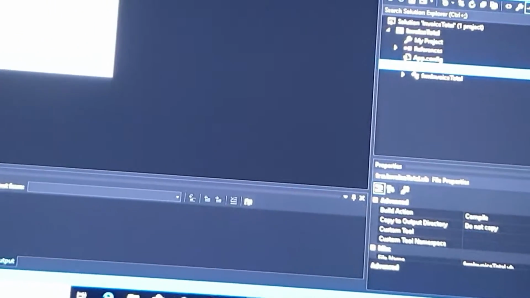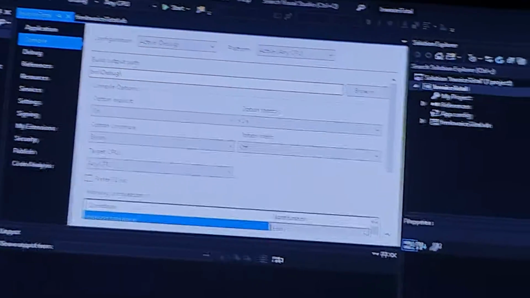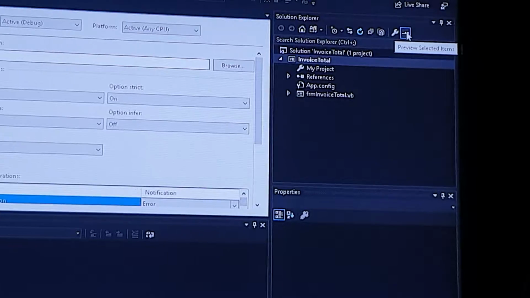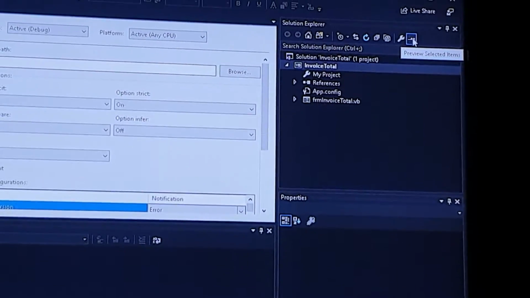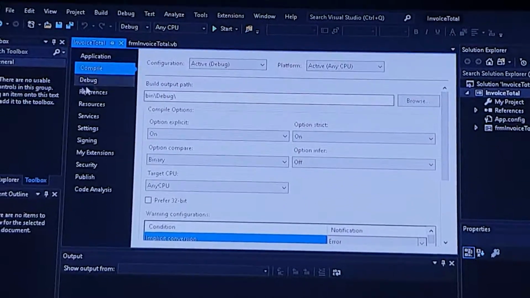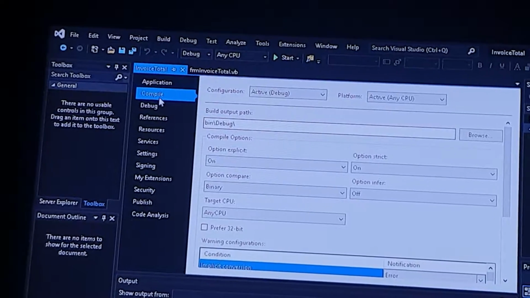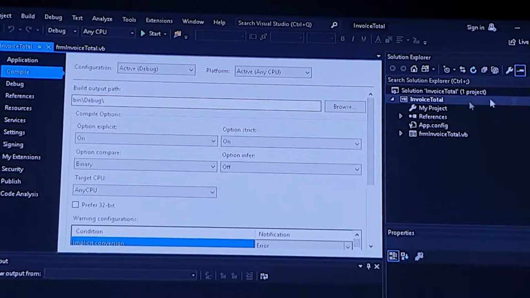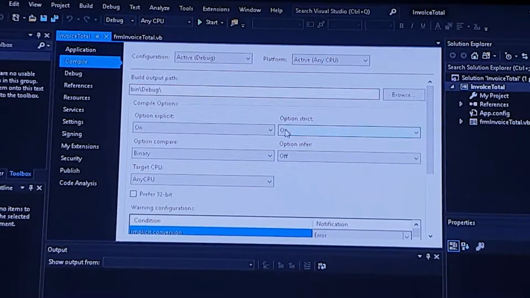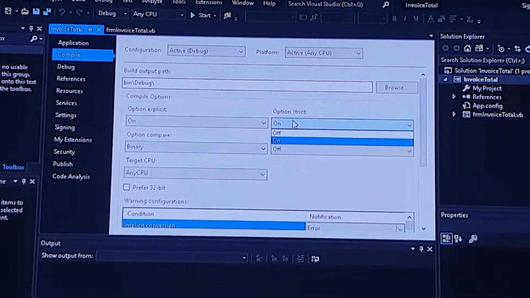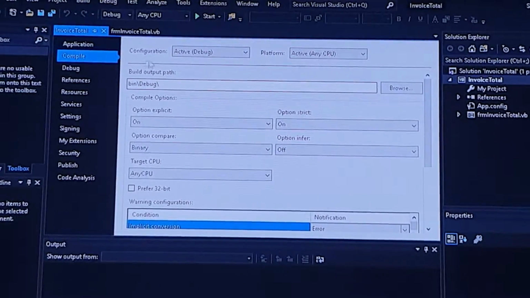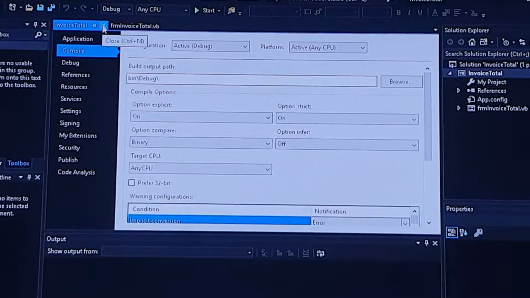One moment while I try and figure this out. Alright, I don't know why it worked that time, but it did when I clicked on it. Anyway, the easiest way to get to it is just go to the properties menu on the right, and then change option strict to on, and then it is now strict.